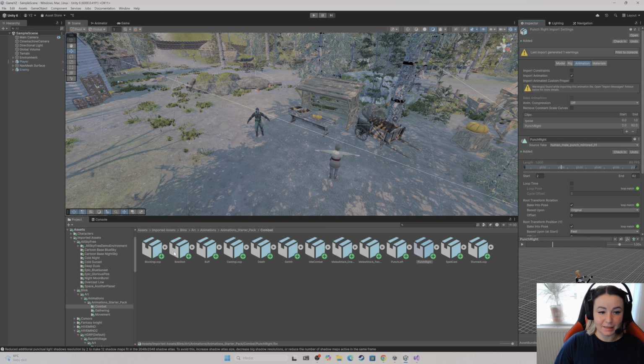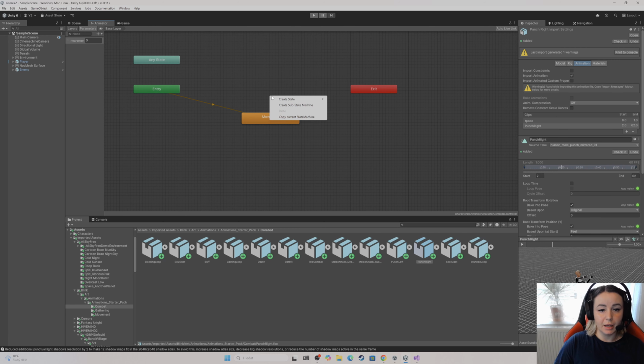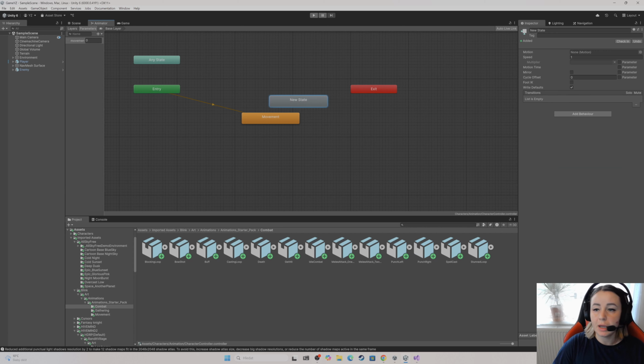Okay, and to set our animation, we should open the animator controller of our player, or of our character here, and we should create a new state, an empty state right now, and we will rename it to attack.